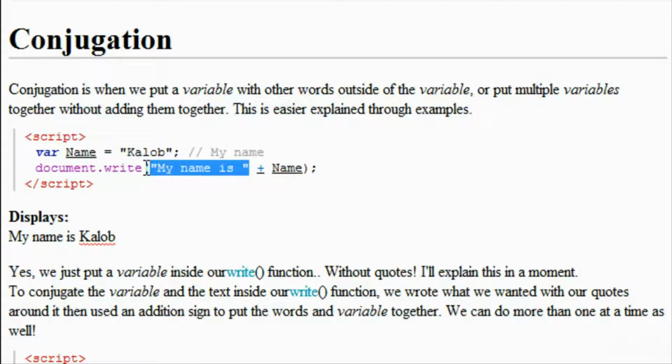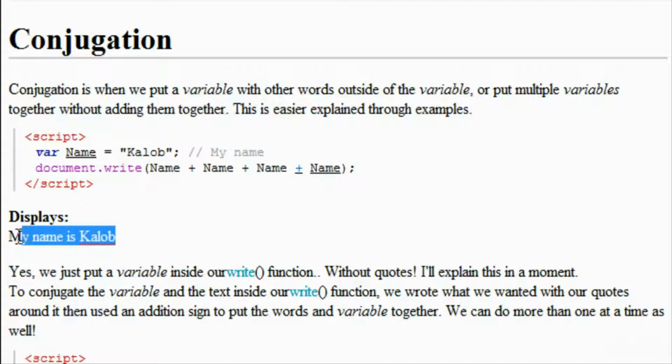If I wanted to, I could keep going and just write name, name, name, name, name. And this would just display Caleb, Caleb, Caleb, Caleb. The reason there's no spaces is because we didn't tell it to have any spaces. If we wanted to add a space in there and just use two names, then we'd have to conjugate a space in there. And then all of a sudden it displays like this. See, we have that space in there because we have space in here.